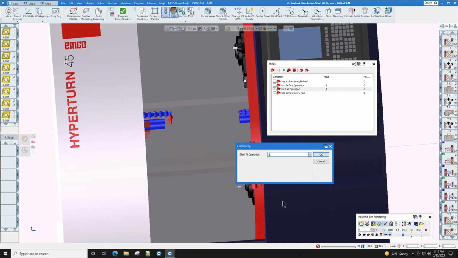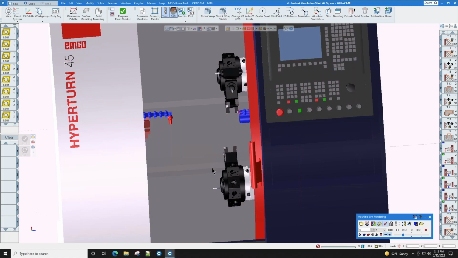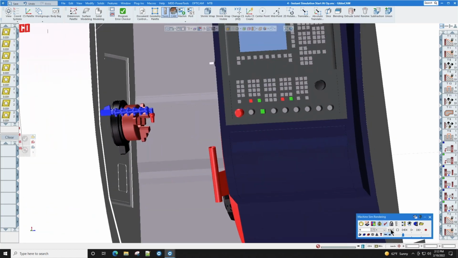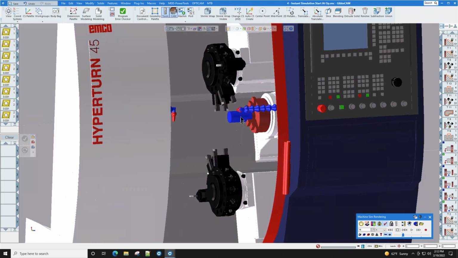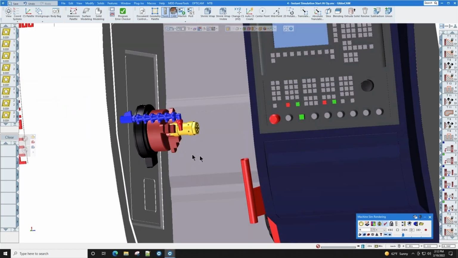When we select Op 16 and click OK and close the stops, as soon as we regen, you will see that the part has been rewound to the exact beginning of op 16, and we can simply take off from there. And if we turn on transparent stock, we can see inside of the stock to the part.